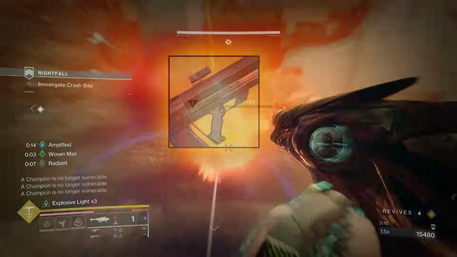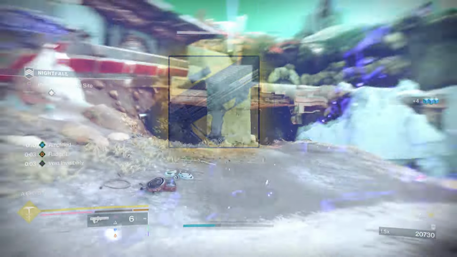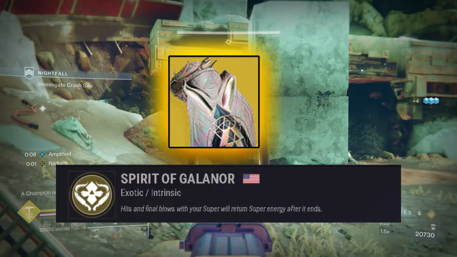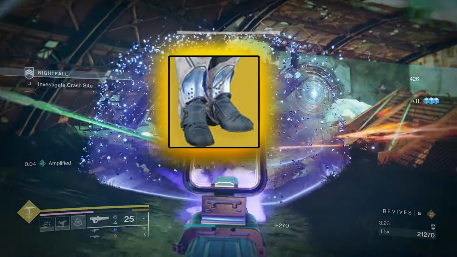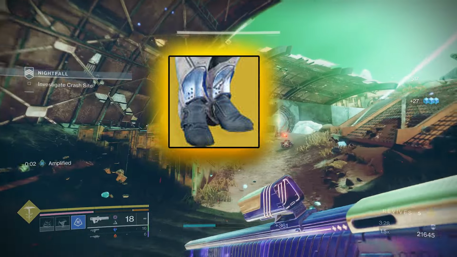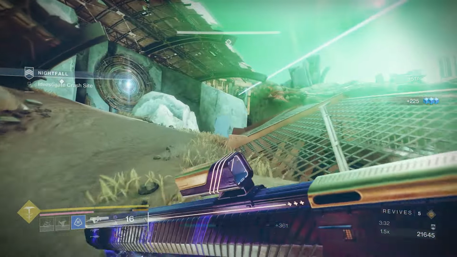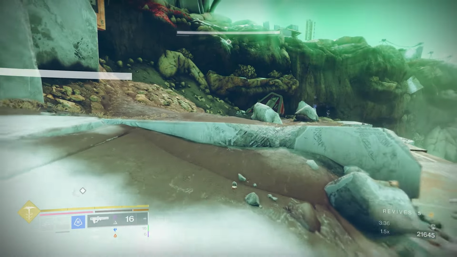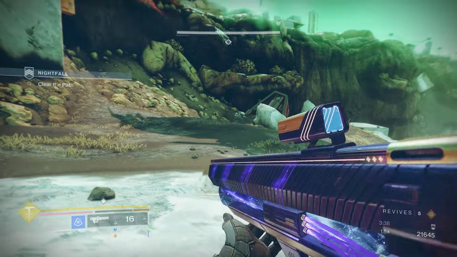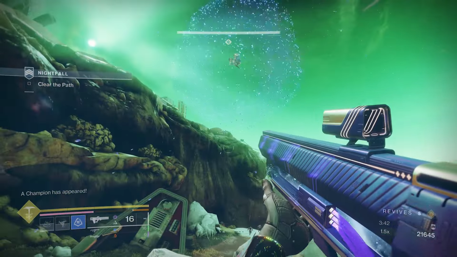For the weapon, it's going to be the Graviton Lance Pulse Rifle, and for the armor we're actually going to have two different choices. An exotic piece of armor with the Shards of Galanor perk or the Orpheus Rigs. And later when we talk about the exotic armor, we'll talk about the two different choices, but they're basically going to serve a similar purpose. So as long as we have the Graviton and one of the armor pieces, this build is going to work. So let's start off with the weapons we're running on this build.